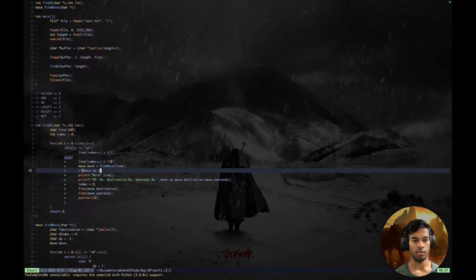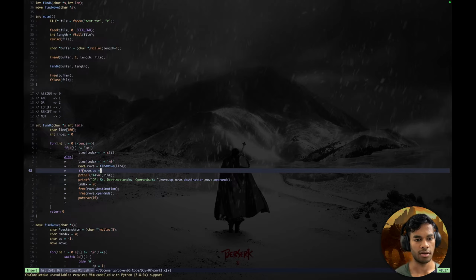For int i equals 0, move.operands[i] is while it is not equal to null, keep doing i++.